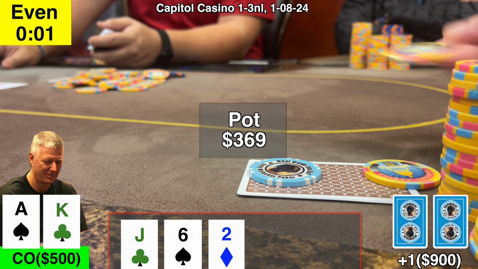I don't think he's calling with ace-jack. So what is he doing this with? I think he's doing it with a hand like mine, like ace-king. And I think he just thinks I'm an old nit. So I would fold ace-king to a big bet size like this.